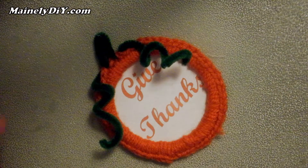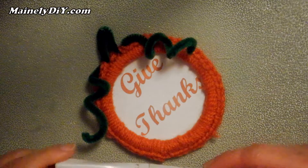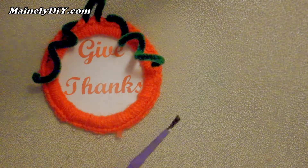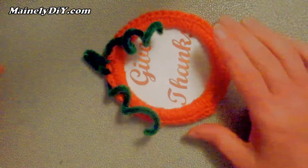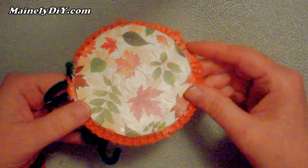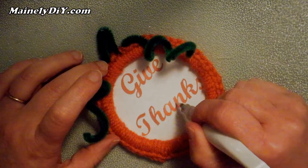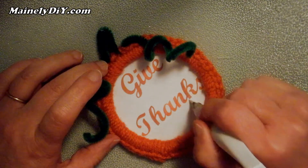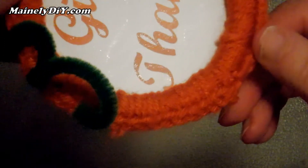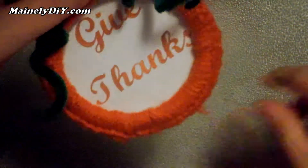I've got my pumpkin all made, and I decided I want to give it a little extra shimmer and glimmer. I'm going to use a Wink-A-Stella pen — I think the other one's called Aqua Shimmer. On the back side I have my paper, so that's something a little pretty if somebody sees the back. I'm going to outline all the letters right in the center so our letters are highlighted. When that dries there's going to be a little bit of glittery shimmer. That's just going to add a little sparkle to our piece.